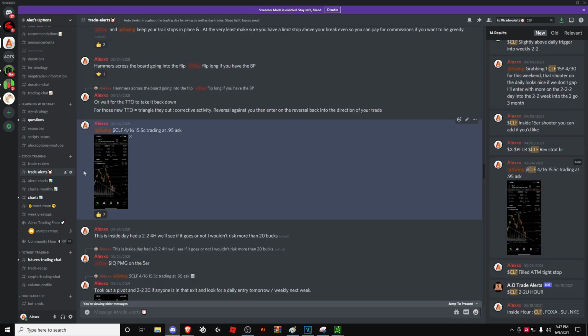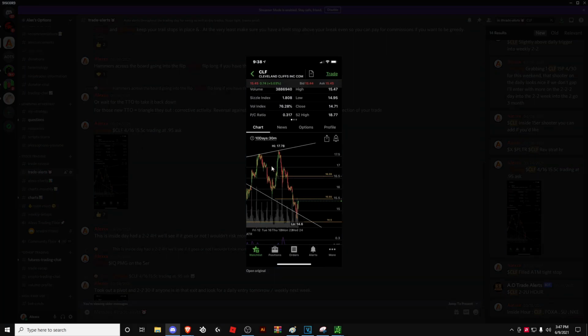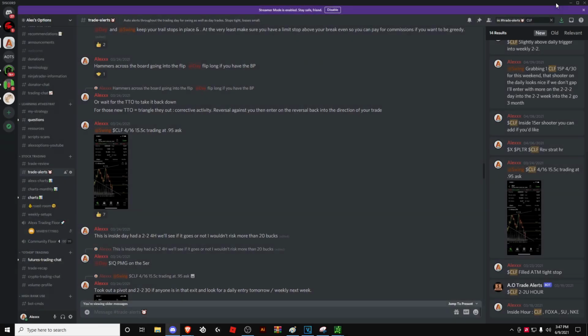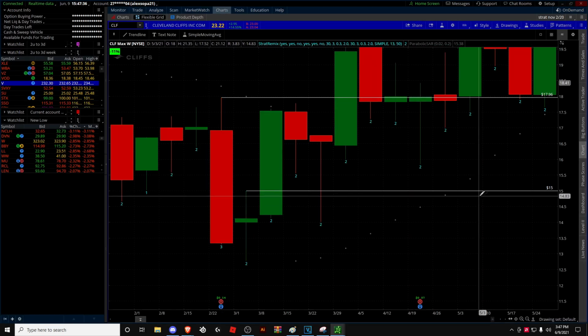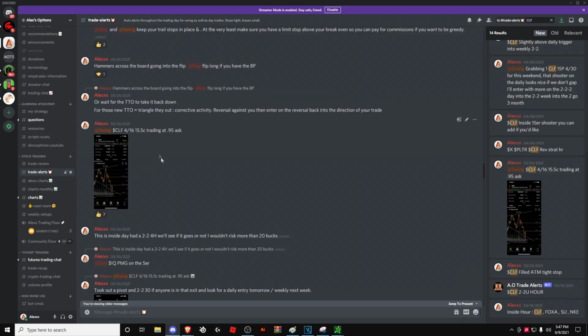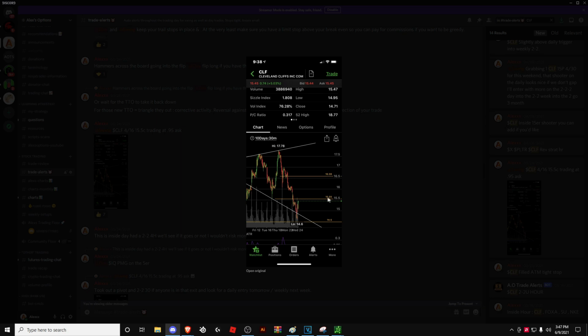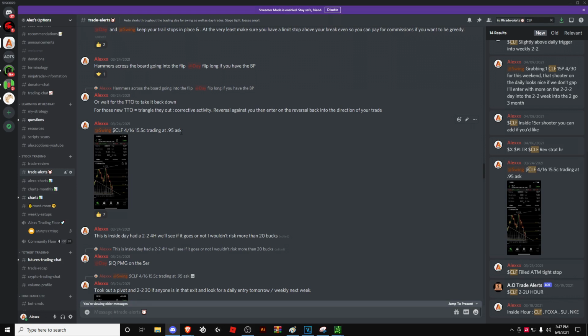Yeah, so you can see this. This is on the lower time frame for the 322 week. You can see our entry, 15.55. I don't know if I might have had that wrong on my phone, but that was trading at 95 cents, the 15.5 call. I believe I put the strike price there. But anyways, this was trading at $1, the 15.5 call.